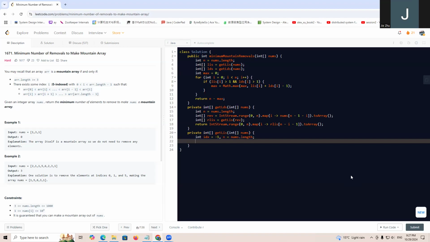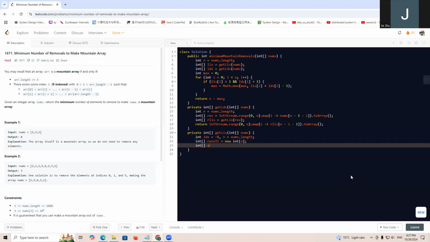So we need a result equals new int array, because we don't want to change the original nums array. So to store those kind of elements, right?